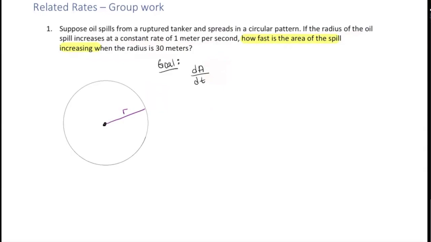And we're given, actually let me be more specific. We want to find dA/dt given that R equals 30 meters. So we're told we want to find the change in area with respect to time when the radius is 30 meters.